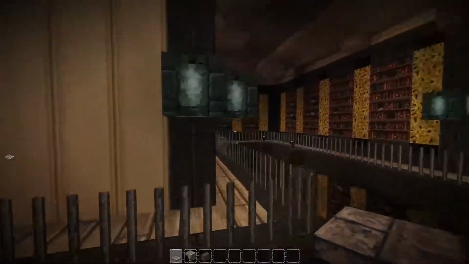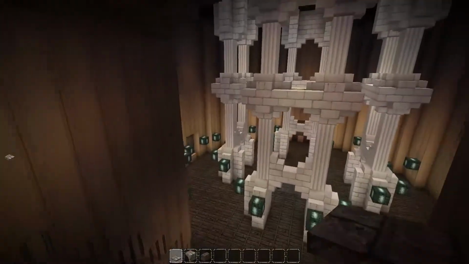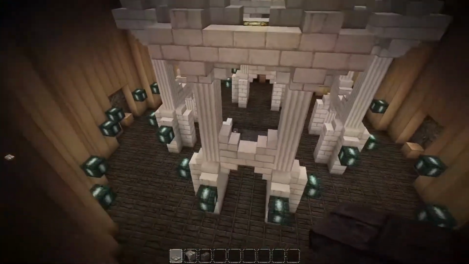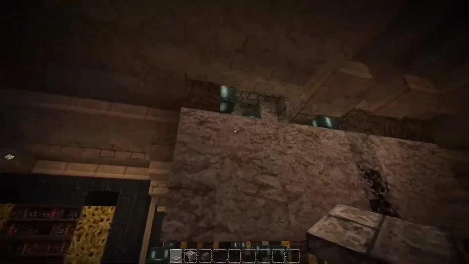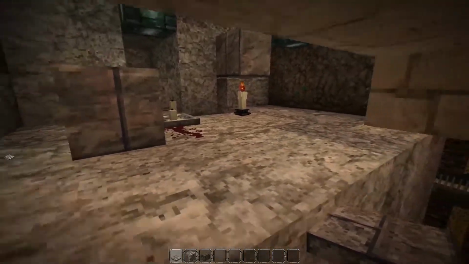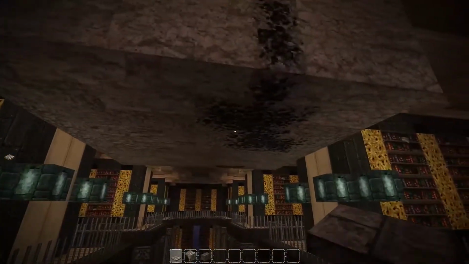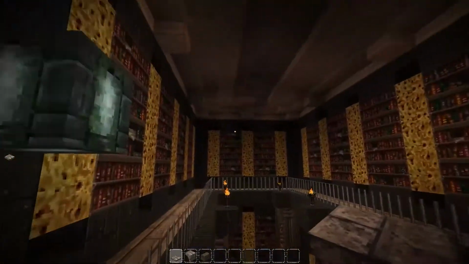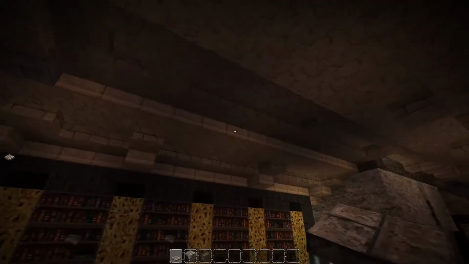Sandstone doesn't look good. Okay, so I'm just going to give you guys a tour. It looks really ugly right now because of the fact that, what the heck? Alright, so I gotta do a little bit of changing up on my redstone so that this will allow for that particular door to function. That sucks. Regardless of that, I gotta do something about the ceiling.